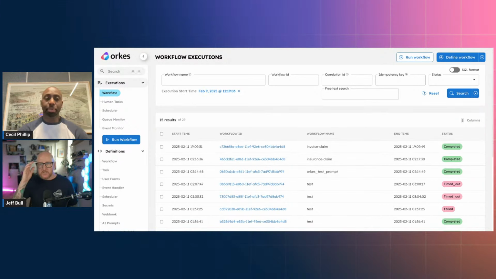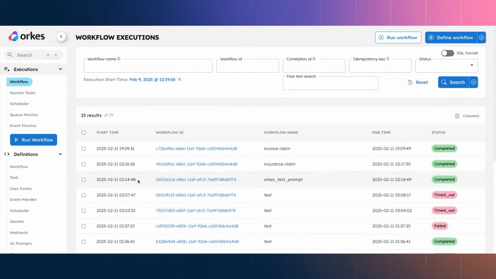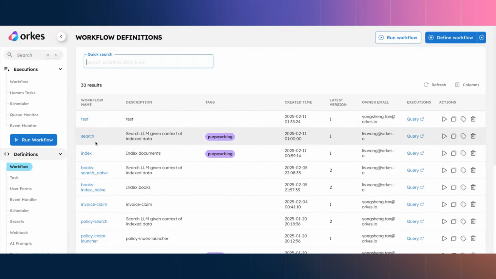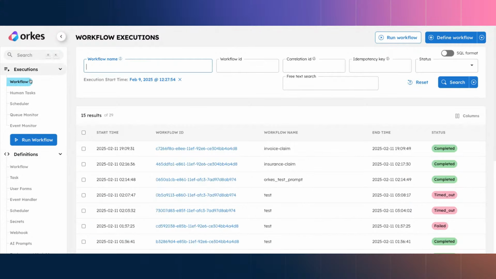Gotcha. Okay. That's it. All I wanted to show here is I just want to give people the idea that when I'm in this, you can see there's menu items on the left. I don't really need to go through them for this context. I just wanted you to see that it started on the executions page, which just means that the things in this list are workflows that have been executed, and you can just see the start time and whether they completed or failed. That's all this is. Under definitions, I could click on workflow to see the list of the actual workflows and go into the config that way. But this is the home screen you would see.